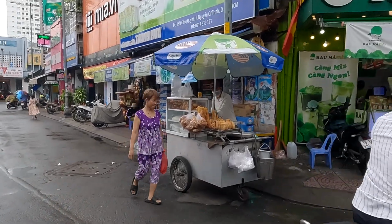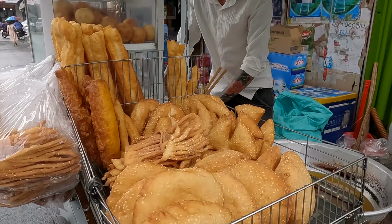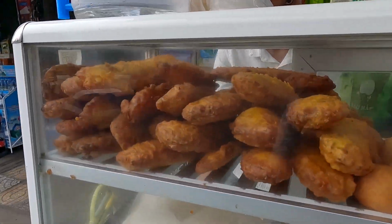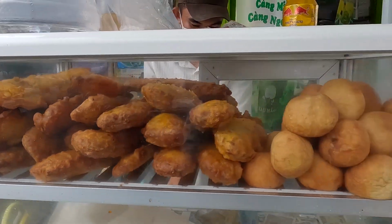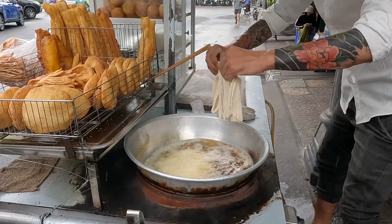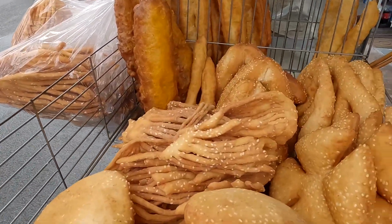We got some deep fried pastries here. Look at that. Deep fried donuts here. Got this like Chinese donut. And I got some fried bananas, I think. Hot oil, there you go. Fried dough. Fried goodness. And then that's what this right here is.